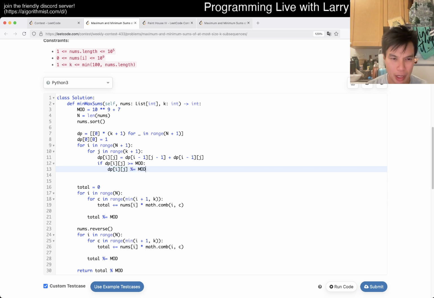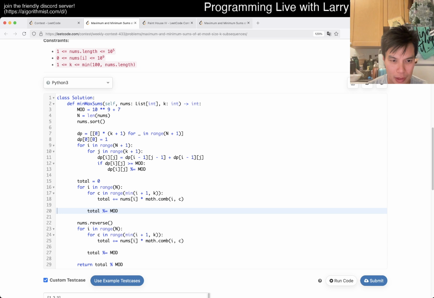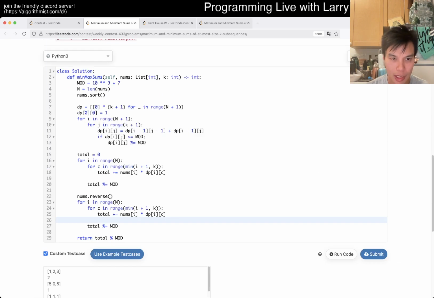I'm always worried about timing and stuff, but maybe this is okay. Okay, maybe not that okay though. 0, 0 is going to be running out of issues.